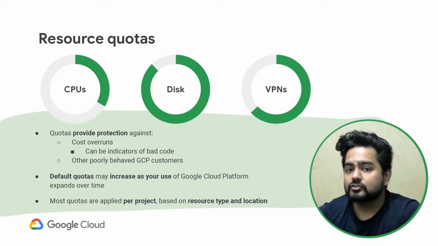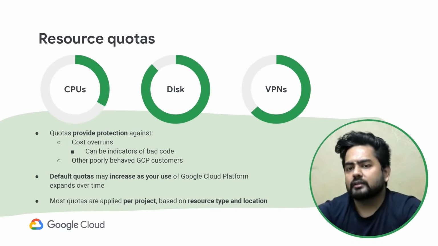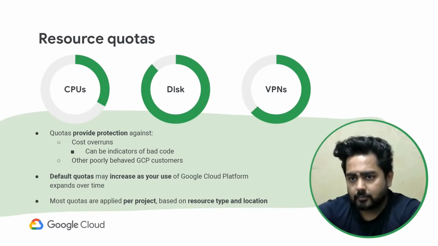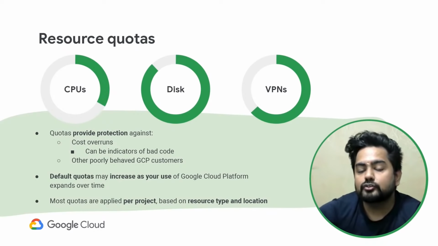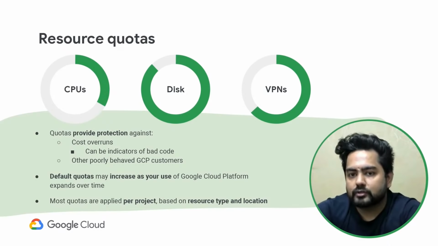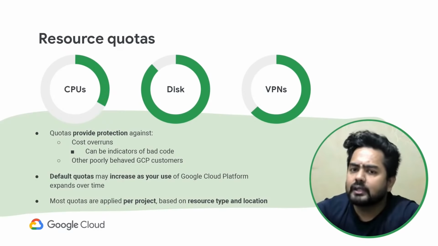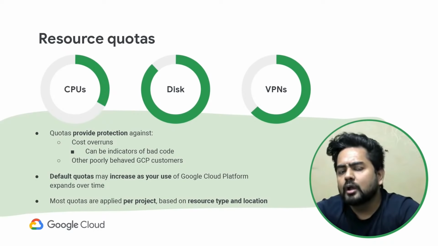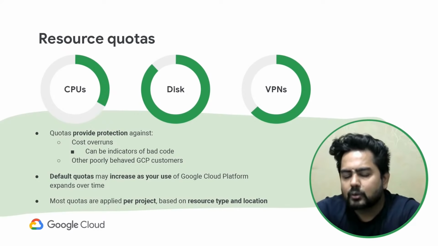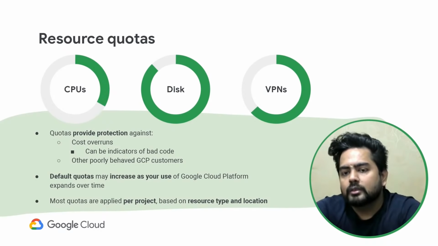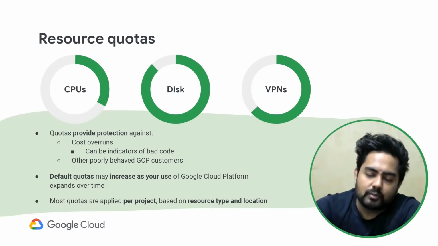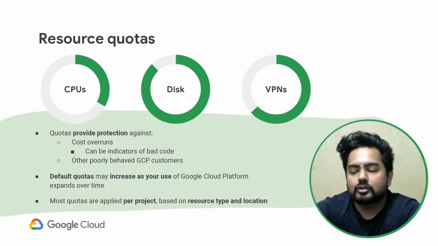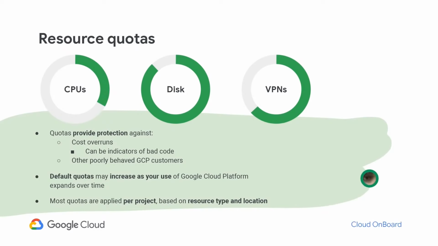So given these quotas, you may be wondering how you're going to spin up, let's say, a 96 core VM. Now, as I said, as your use of GCP expands over time, your quota will increase accordingly. But if you are expecting some kind of upcoming increased usage, you can proactively go to GCP and request that quota adjustment from the quota page in the console. Someone from the GCP team will then increase the quota based on your request.